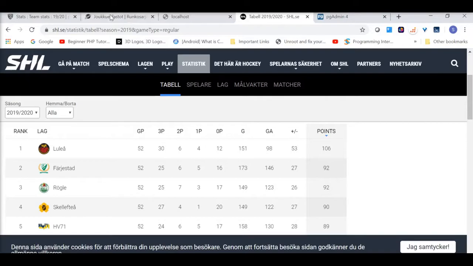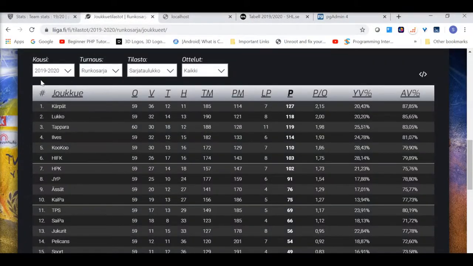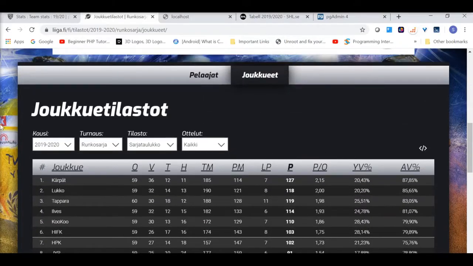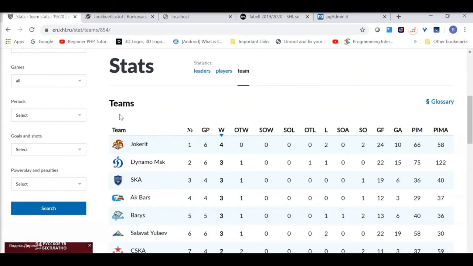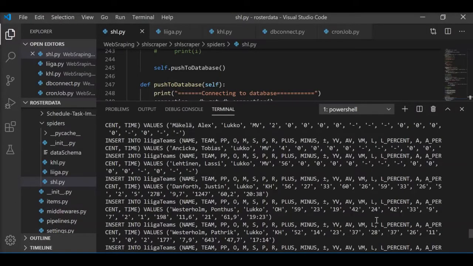Similarly, we have similar tables in the KHL. This is the Liga, and you have similar information on the KHL website as well.